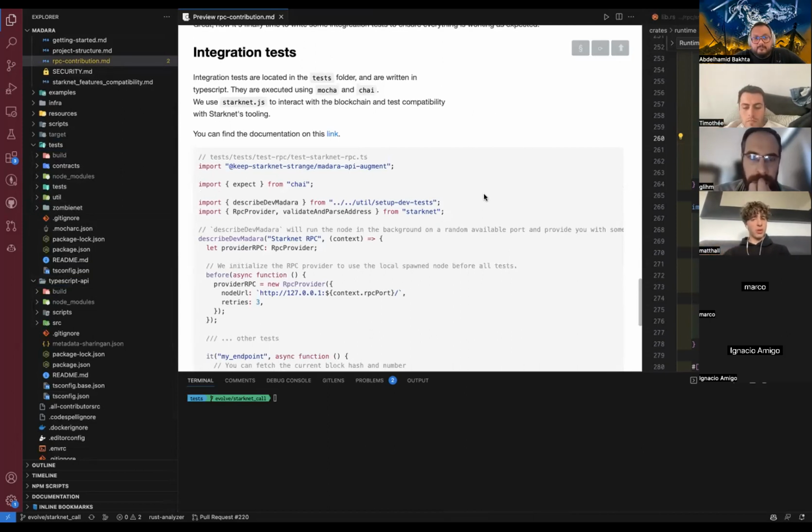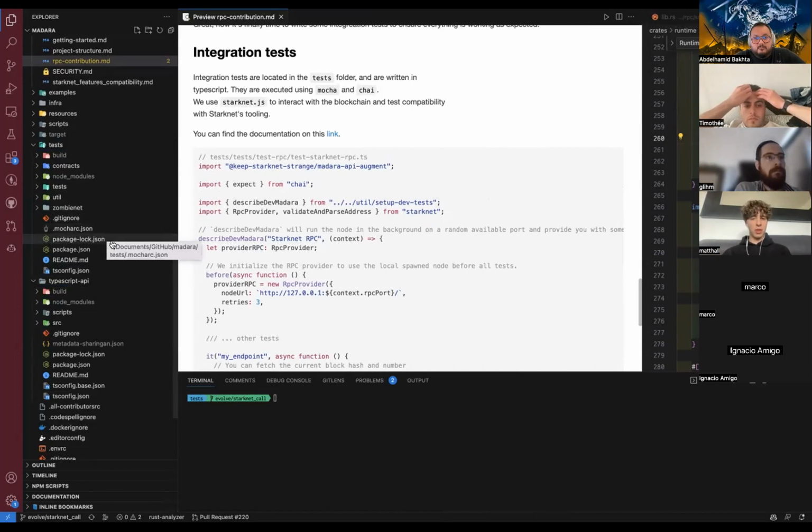We want to make sure Starknet JS works seamlessly to interact with our Madara blockchain. So tests are written in TypeScript using Mocha and Chai, for those familiar with that testing framework.